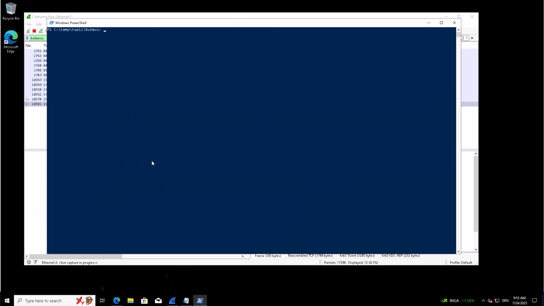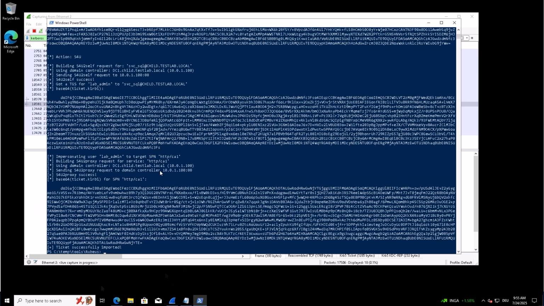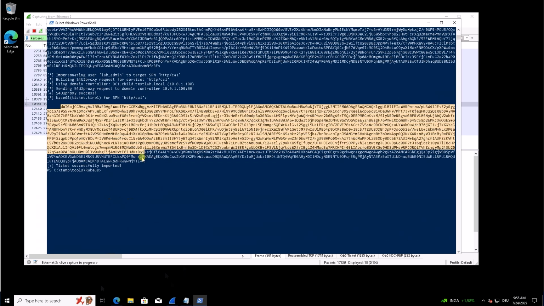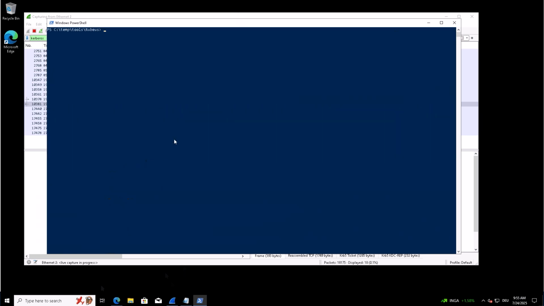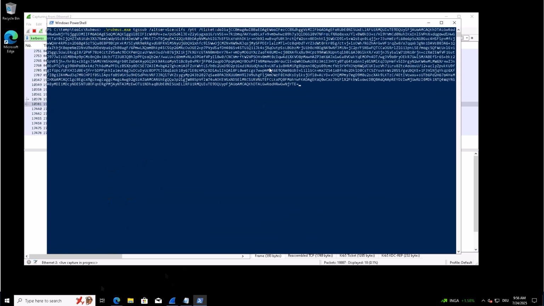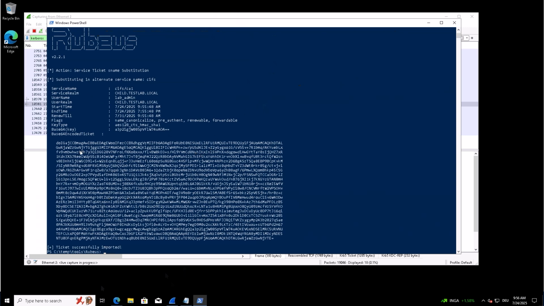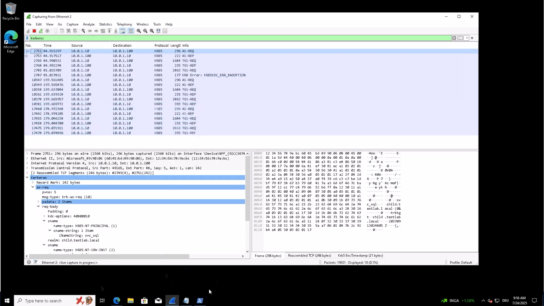So there are essentially 2 methods. We can repeat the same command again, where we get a ticket that is valid for HTTP, and then we can use the tgssub command of Rubeus to replace the service type within this ticket. So we specify tgssub along with the altservice flag, and now we say we want this to be changed to CIFS. We provide the ticket where the modification should take place, and then Rubeus will do that. You can see that there's no additional request in the background since Rubeus just modifies the ticket locally.